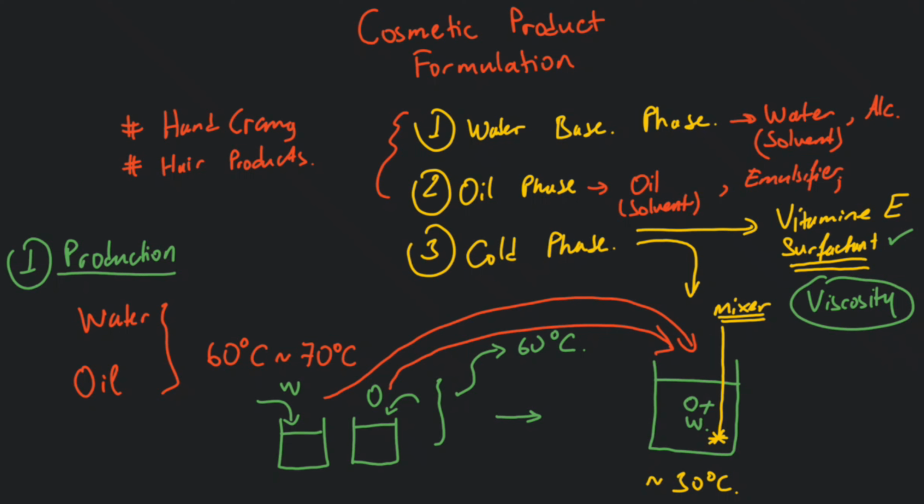We also need a preservative. For instance, I am using Germall Plus, which is very common, and we add it into the cold phase. So this is our cold phase. We add these chemicals inside our product or inside our reactor. We mix them, we cool it, we can separate the products and put them into small containers. We wait and then we can sell the product. So this is the idea. It is doable, and this is the basic process of the production of some cosmetics.